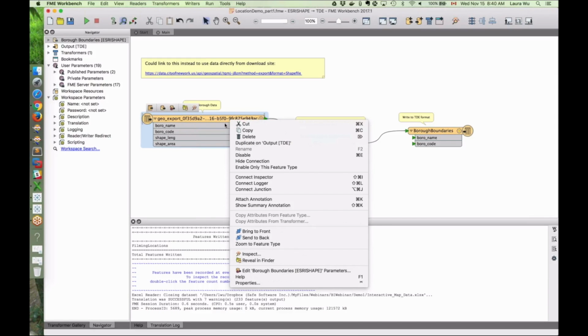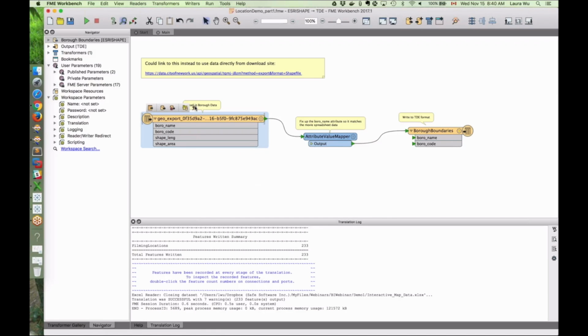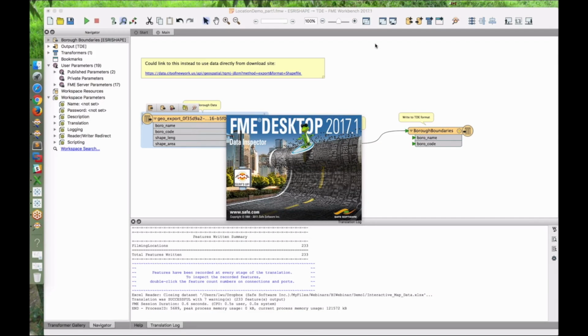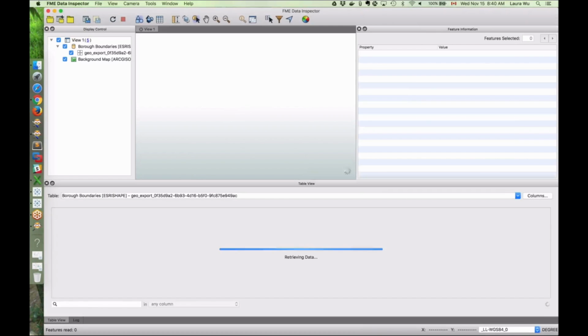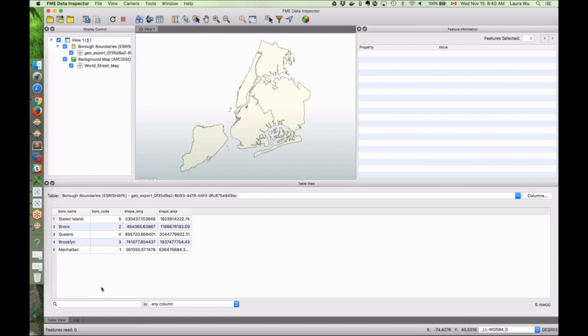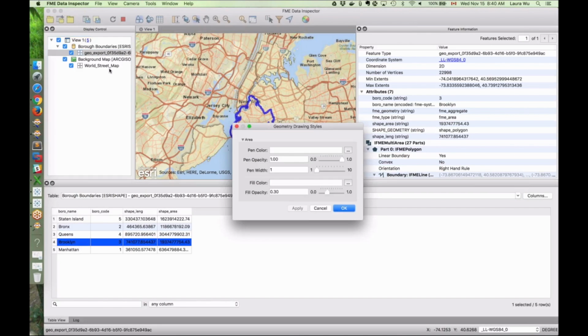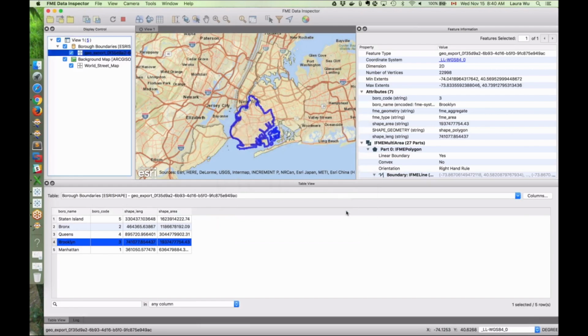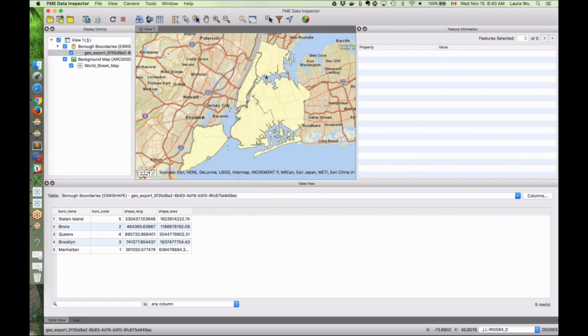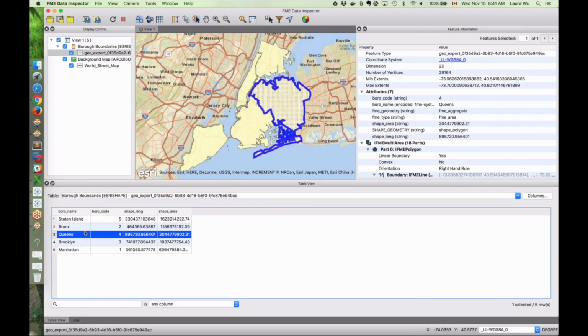So I do have one problem. In this data set, let me open that up so I can show you. Oh, I'm not showing my screen. You are. Never mind. Oh, okay. Sorry, we're good. I'm on the wrong thing. No problem. So this is my data set here. Let me turn off that transparency. More opaque. There we go. So you can see those areas. So this is the data set. It shows the five main boroughs in New York City and their names here.